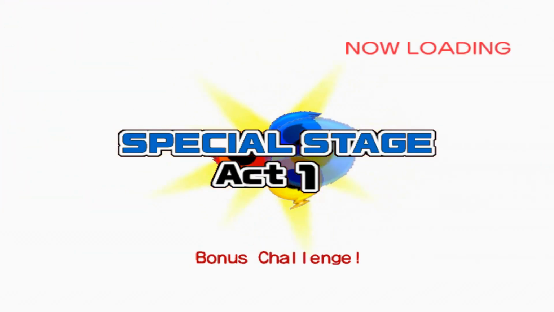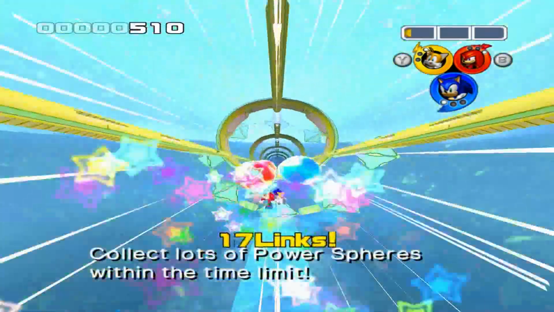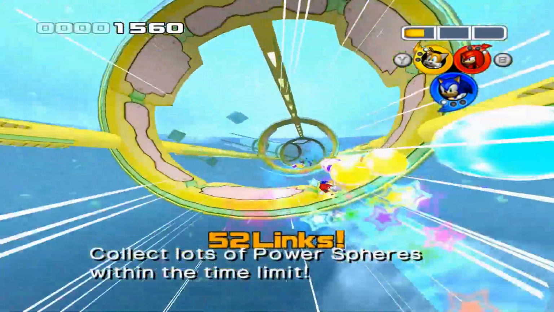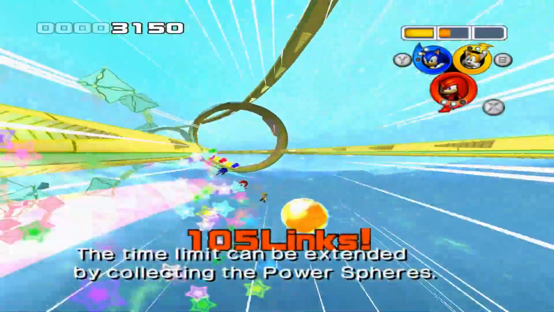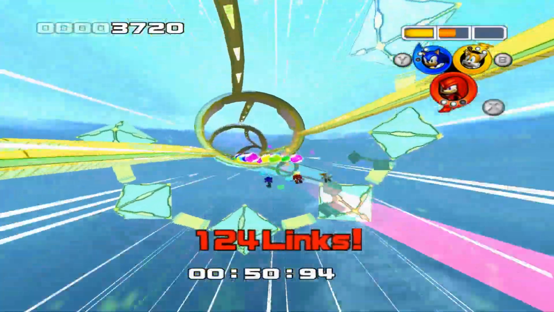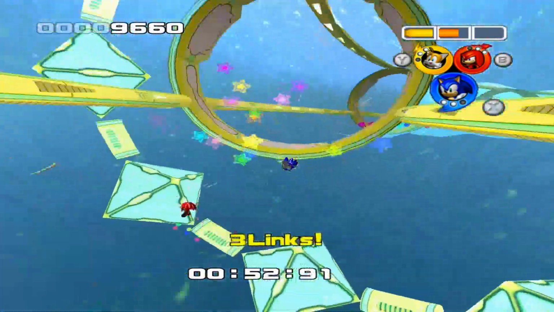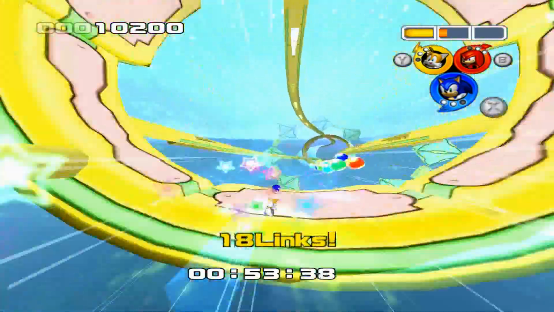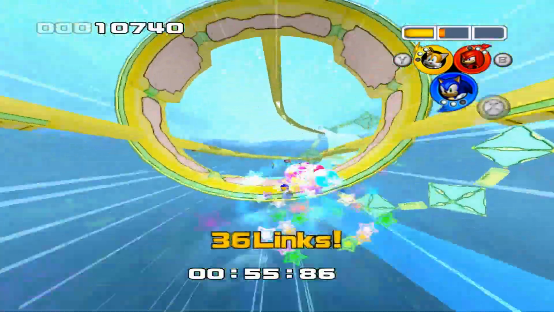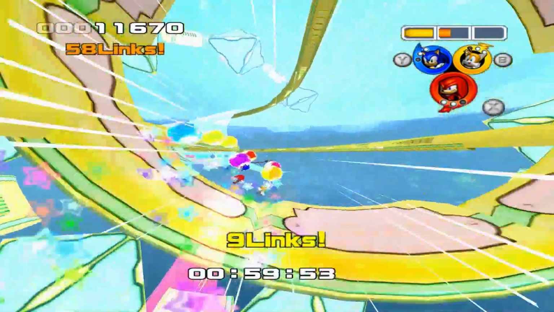Alright, but here's the special stage. So we need to do as well as we can so we can get some lives. Alright, so we're just gonna mash this boost button here. Bam, bam, bam. Alright. So you just have to collect these links, which will fill our boost gauge. And then basically the more links you get, the more points you get, which means the more lives you get at the end of this level.